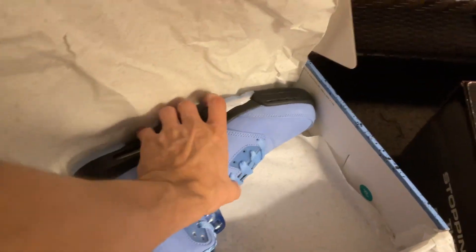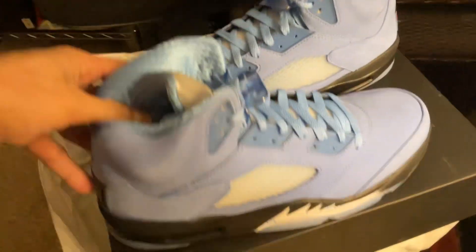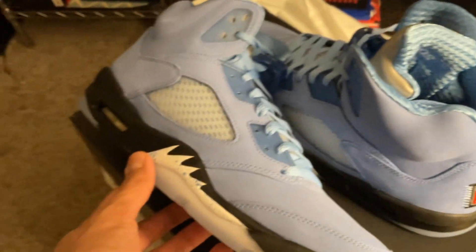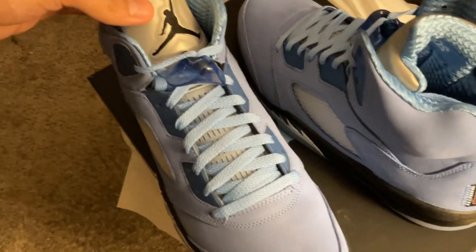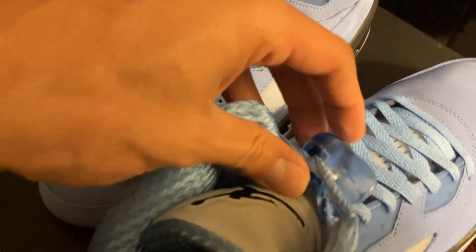Let me put these bad boys side by side and give you guys a better bird's eye view of how these guys look. Jordan really did a good job with the buttery suede all around this Jordan 5. The laces are flat laces. You got your reflective tongue on the Jumpman — it does reflect at night. You got a nice clean blue sock liner all around the shoe, and you got the blue lace lock. Your typical Jordan 5 — all of them have your lace lock.